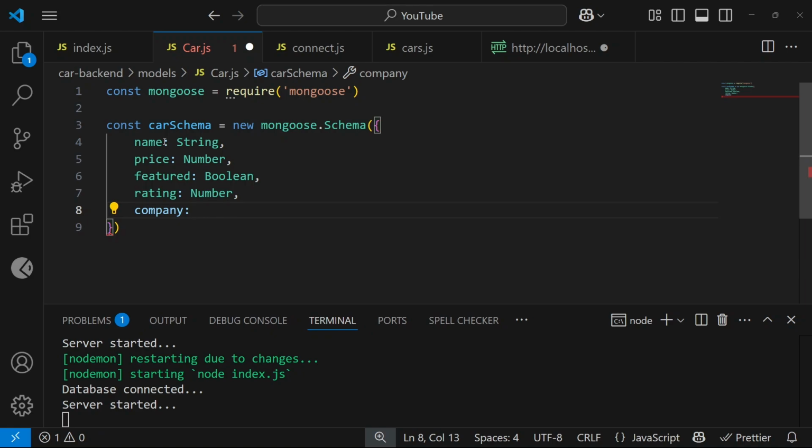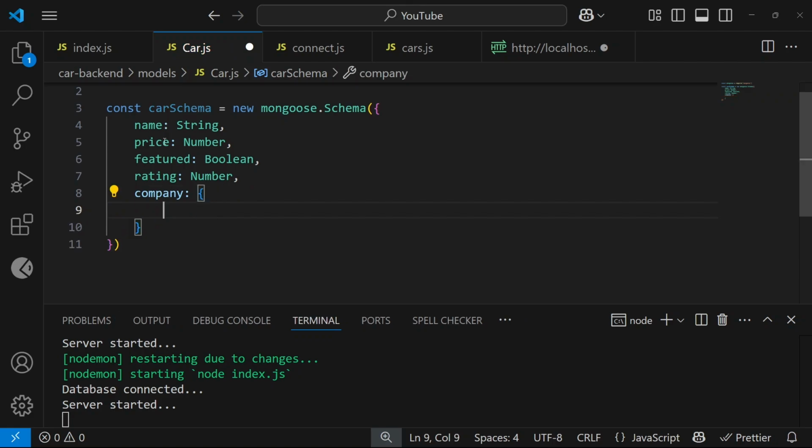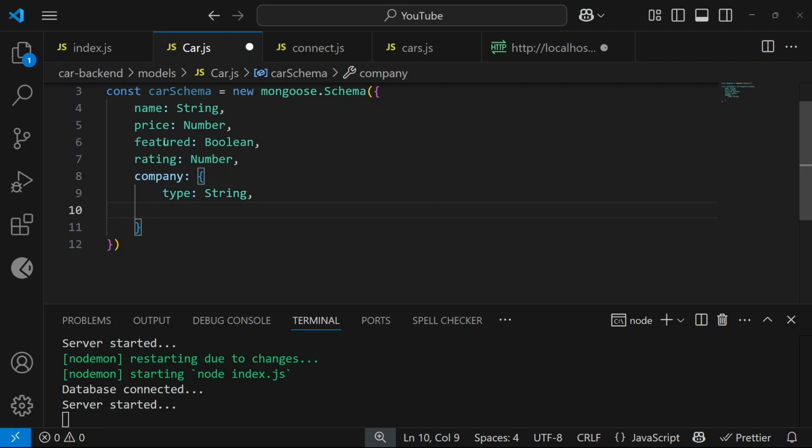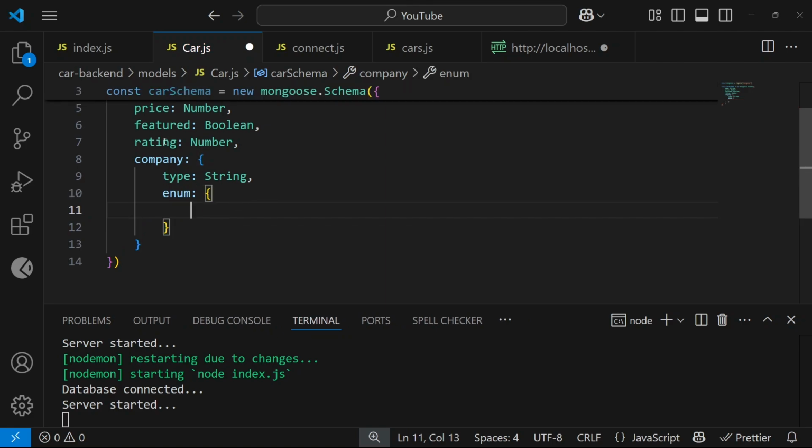Now for the company, it's going to be out of a certain list of options. And in order to define that, we're going to set it equal to an object. The type is still going to be string, but we can define another key value pair, which is enum. And this is going to be set to an object again, and we can define the different values.